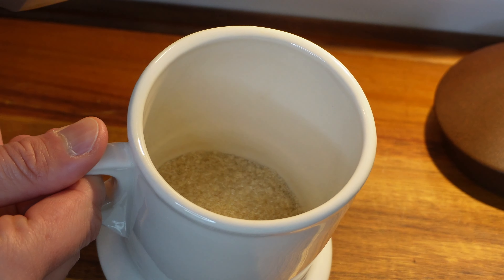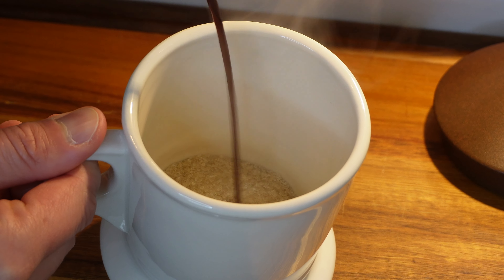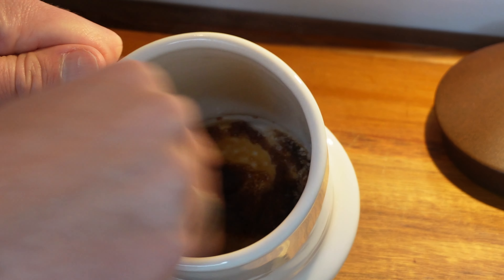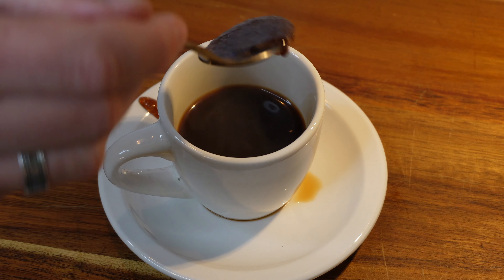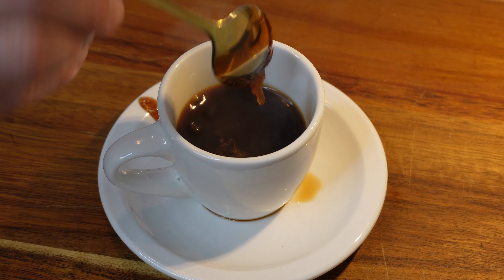That gurgling sound — such an Italian note, full of anticipation and satisfaction. Here's a tip from my grandma, Nonna Gina, to make your espresso extra luxurious. She taught me that the first drops of coffee coming up are the most special ones. Get some sugar in a cup, pour the first black gems of coffee in it, and whisk to create a magic crema al caffè — la cremina. Then add this to your coffee instead of sugar. It's the bomb! Una bomba! Calorica, but delicious!